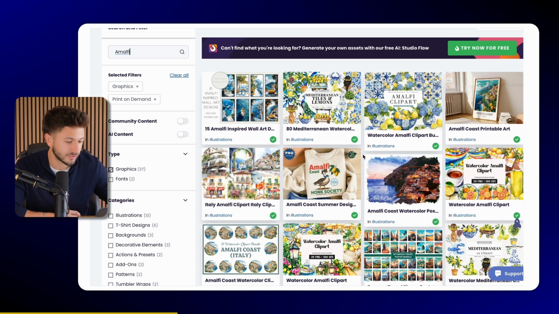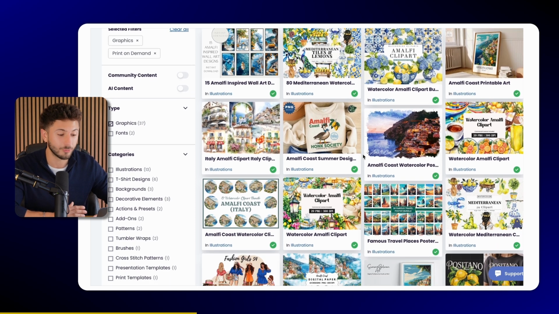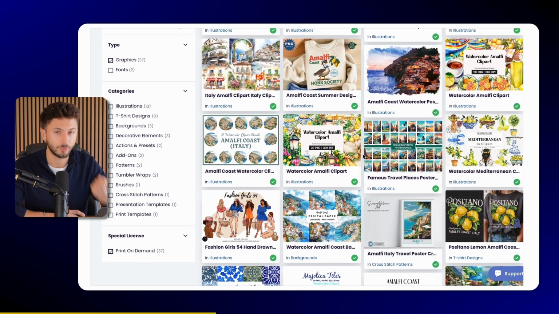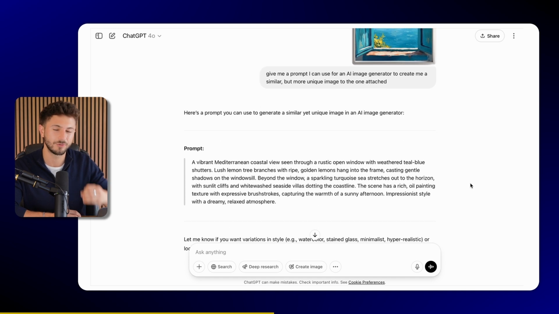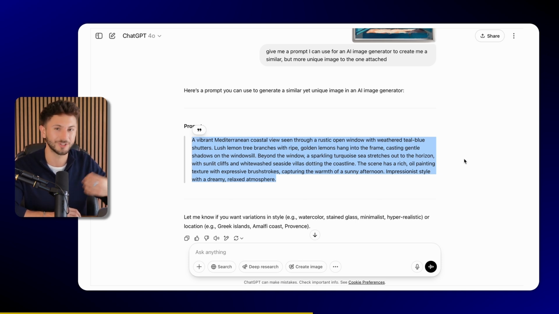And of course, you can head straight to Creative Fabrica, just like I showed you with the stained glass at the start. You can find some awesome graphics on there, guys, that you can use for your own design pieces and for your own designs. Or, of course, you can make your own designs in a similar style by first uploading the image of the style that you like to ChatGPT. And again, it's a bit of a familiar theme throughout this video. Ask ChatGPT to then give you a prompt of the best-selling design style, and then you can use that prompt on AI image generators and create your own unique version of the design.